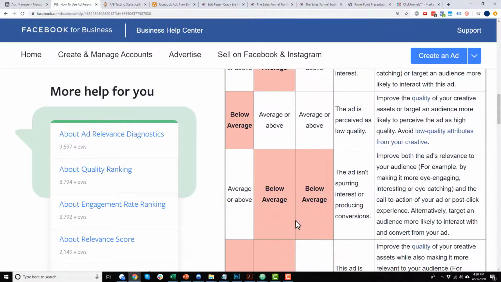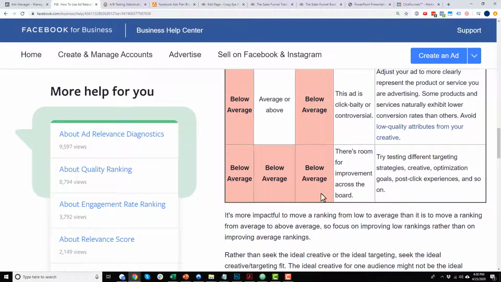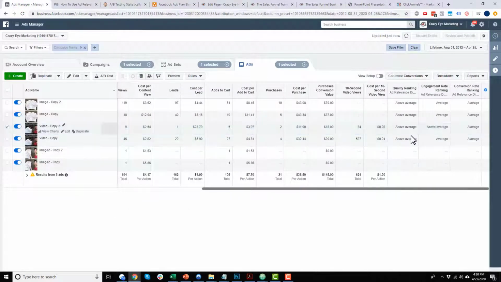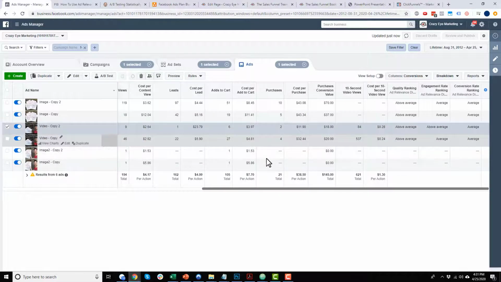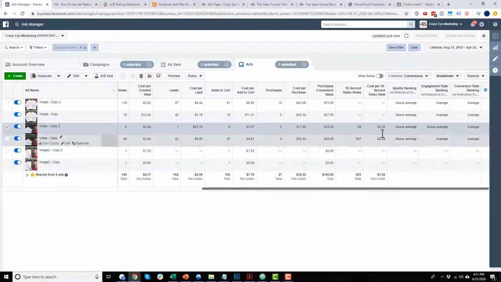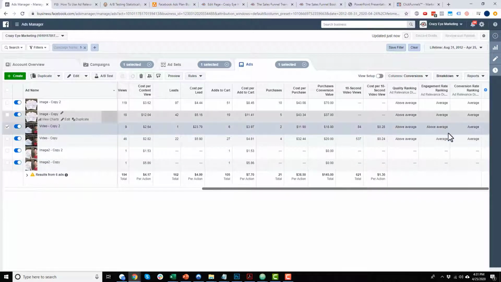So this is very helpful in figuring out which ads are working and which ads are not working. Of course, if you have below average across the board, you probably want to come in here and shut that ad off. There's no point in running it. Try and produce some ads that are average or above average, and that'll obviously improve your results. And in the next video, we're going to talk about how to introduce new ads and all that other type of stuff, how to do some testing, right? Because that's what we want to do, is test some different ads and targeting options to try and improve these scores over here.